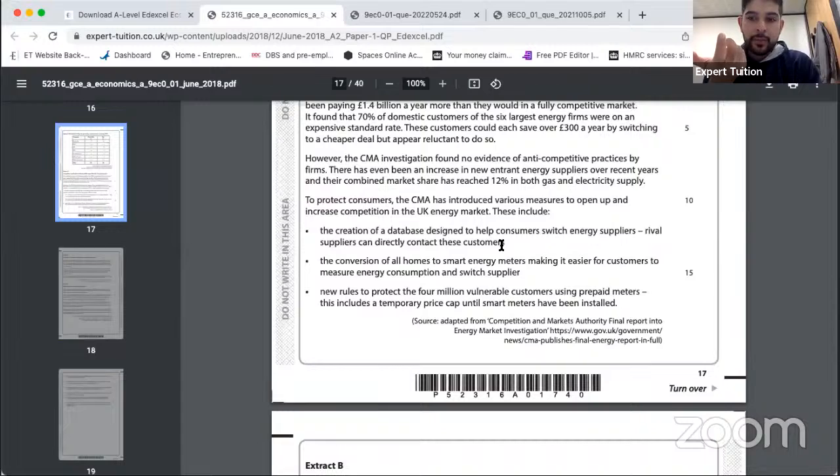The reason why this is a great method of regulation is because it reduces information gaps in the sense that consumers now can compare prices more easily. And this creates two things. One, a really clever thing that you can say here is that it actually makes the market more contestable. Quick overview: a contestable market can be a market dominated by just a few firms, but the barriers to entry start to fall or are low.